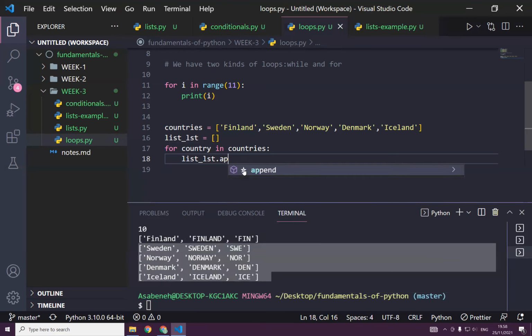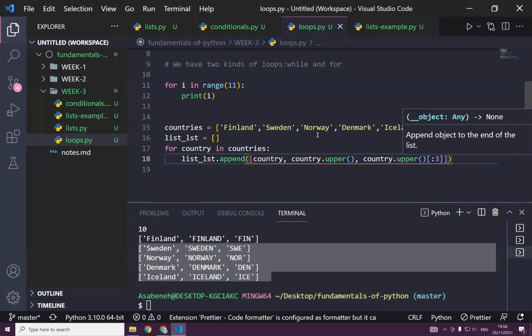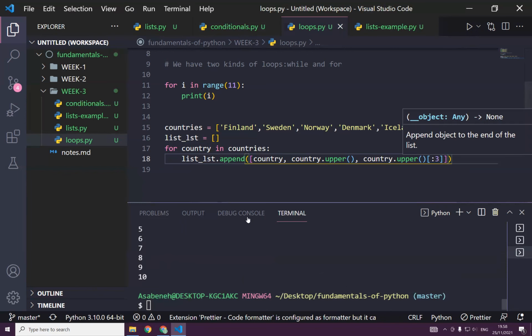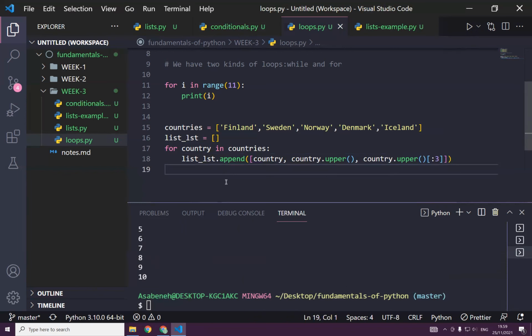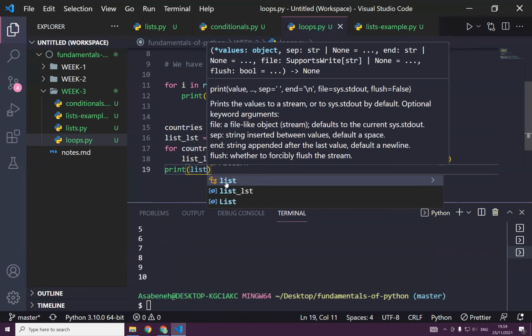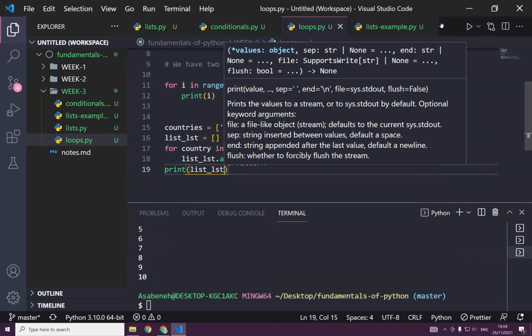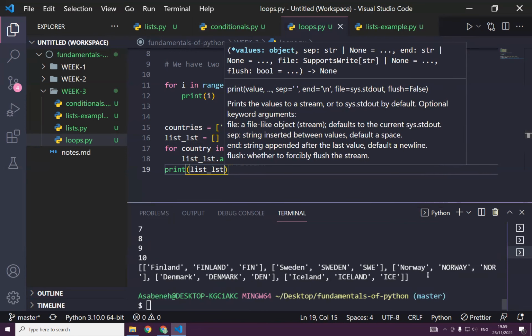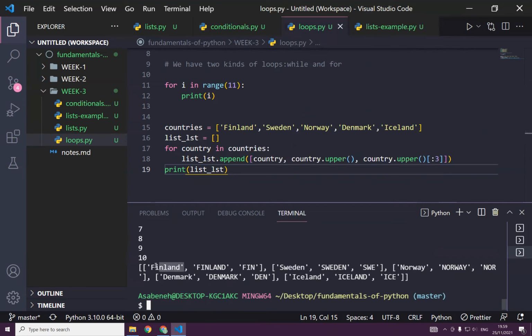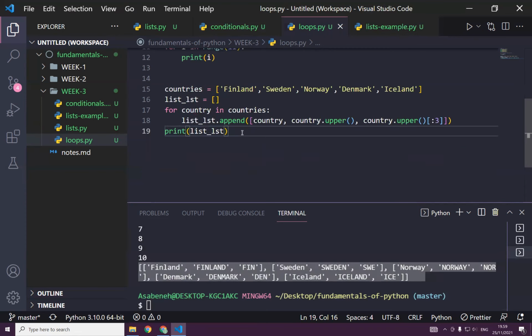Of course, now it doesn't print anything, but if you print the list of lists I created, it looks something like this: Finland in lowercase, uppercase, and the country code. We just created a list of lists. This allows us to do quite a lot of things, but let's forget this for now.